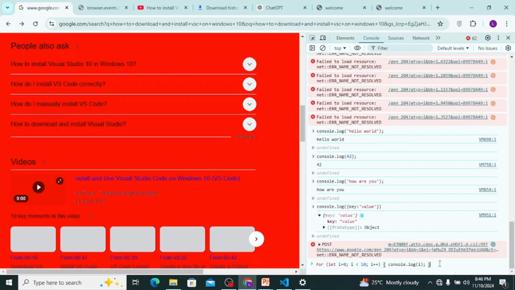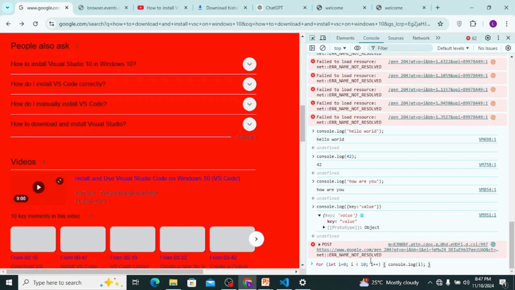Now when I run this code in the console, it's supposed to print out 0, 1, 2, 3 to 9. Why did this happen? Each time the loop runs, it logs the current value of i. Remember that we said let i be 0, right? And then we said that i is less than 10.